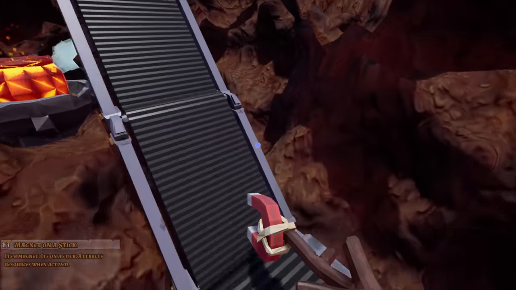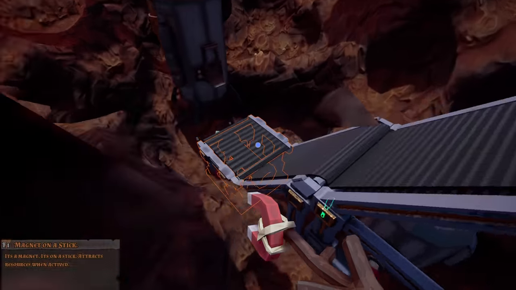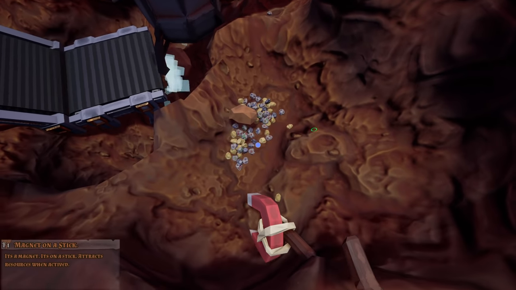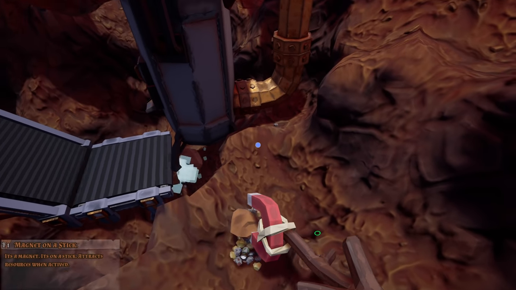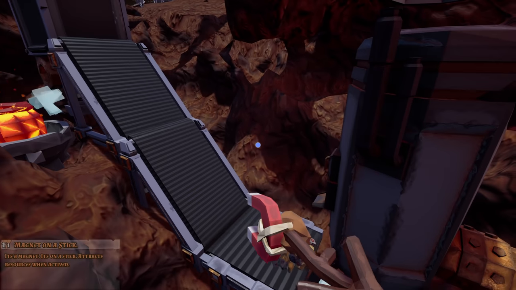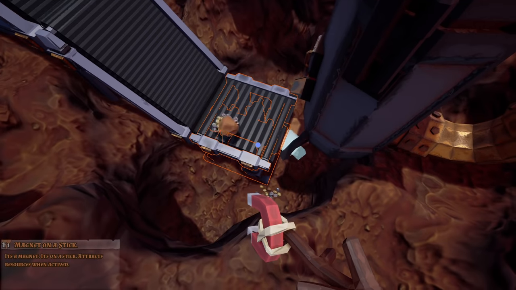Whoops. We are sorting for gold, aren't we? We're definitely sorting for gold. It is definitely working. I'm 100% confident. That's how confident I am. Okay, so pick up this stuff. I actually really like the way that this magnet works. Okay. Over to here and drop.